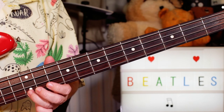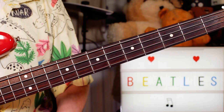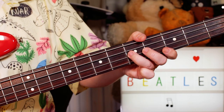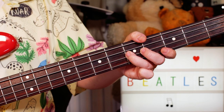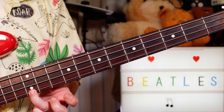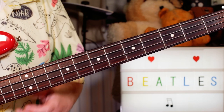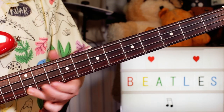I'm starting with a slide down from G on the 12th fret of the G string, and going to a G on 5 on the D string. Also later on, you'll hear a variation on that, where instead of just doing a single note, it does an F to a G, 10 to 12, on the G string. Okay, great little intro there.